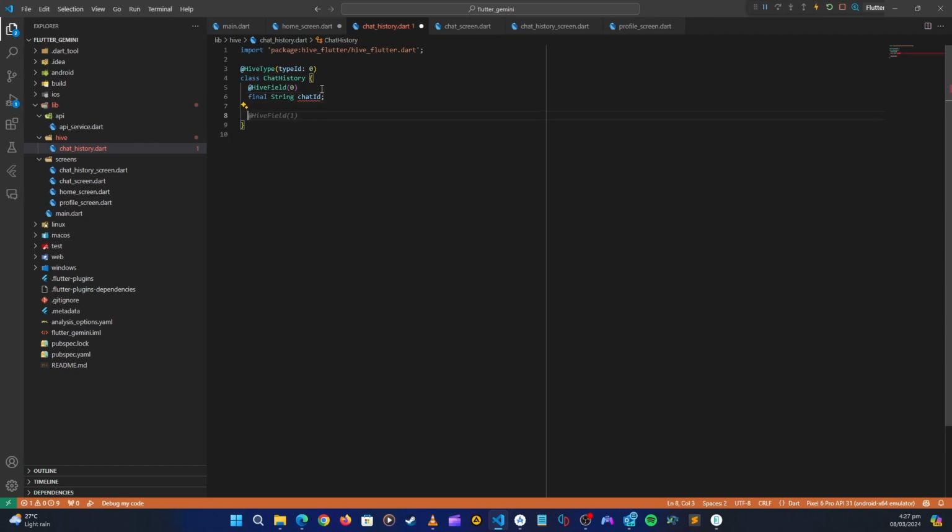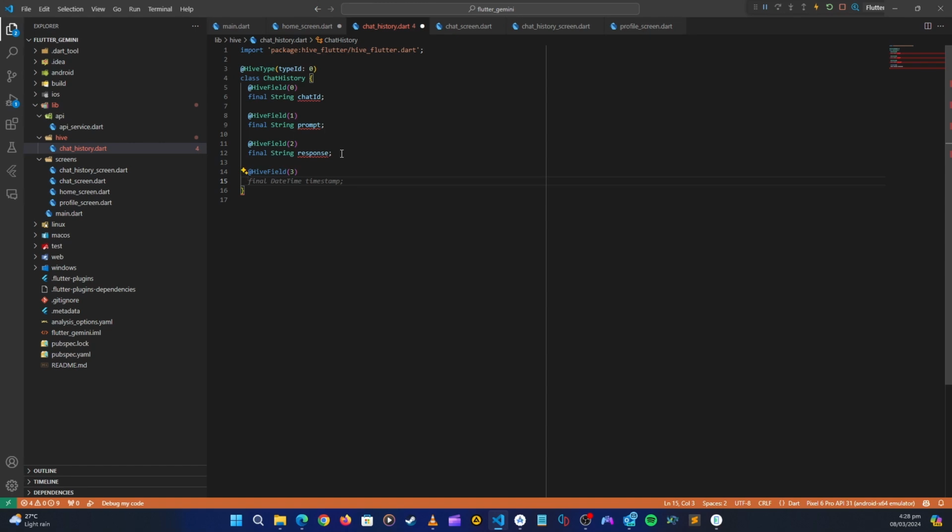And then let's also create another Hive field one, and instead of a chat name here, let's save a prompt, the one that we are going to send as a prompt. Also let's save a response, Hive field response. And then here, let's also save the list of images, Hive field 3.